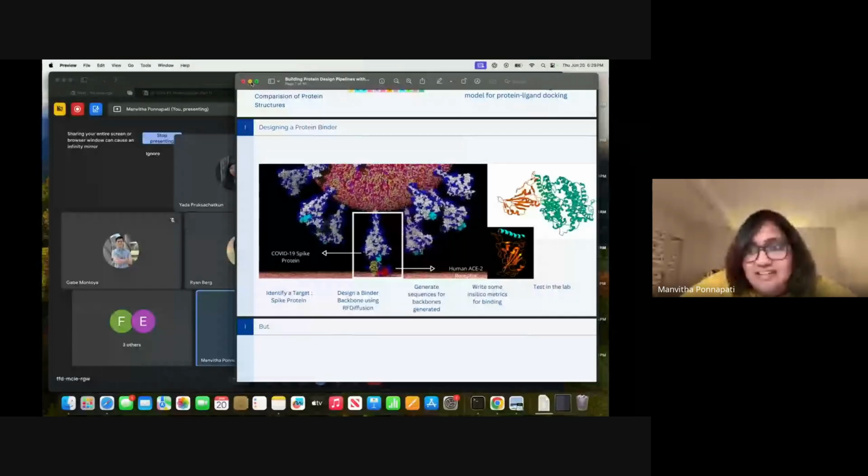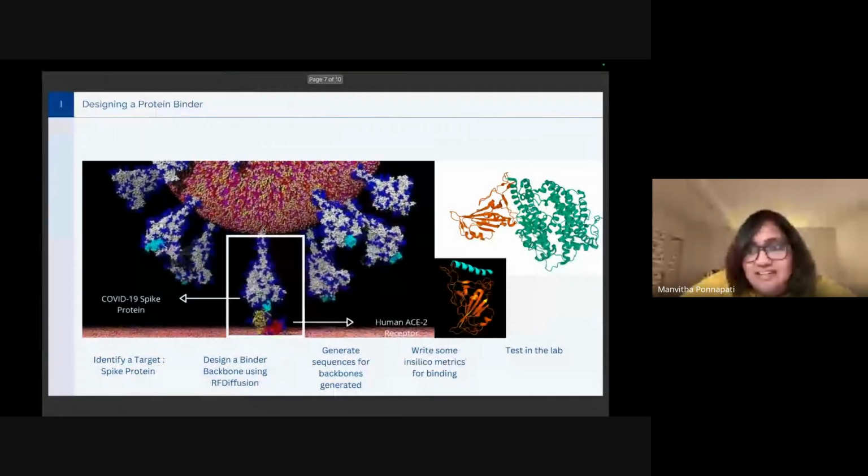So I'm gonna share my screen again. So I think this is an example. This is a very exciting time for how drugs are being made. There's a lot of companies that are now working on AI-based drug discovery. And an example of how you can use the tools that we're going to use today to find a drug lead is, think about the COVID-19 spike protein, the one that we're all familiar with at this point.